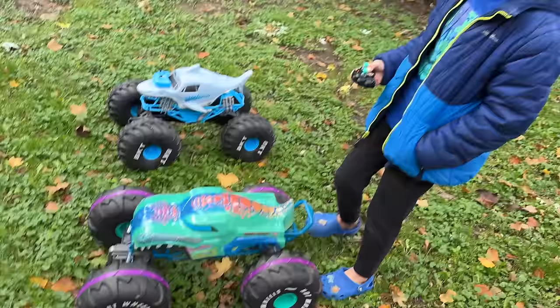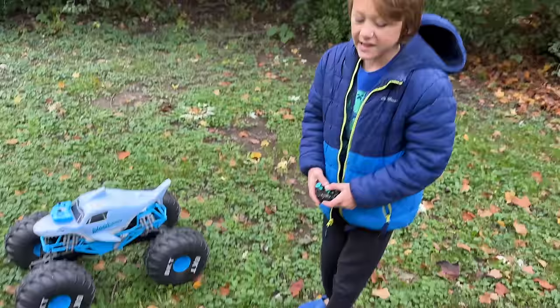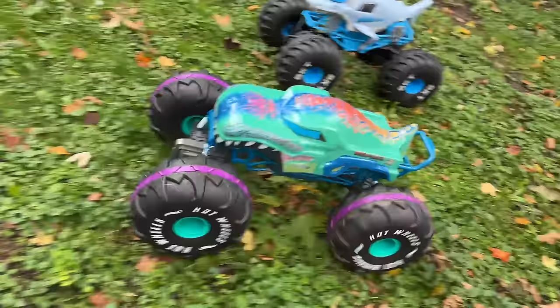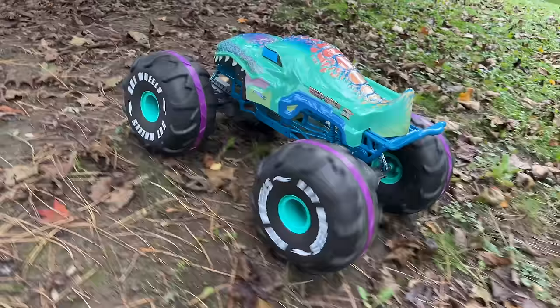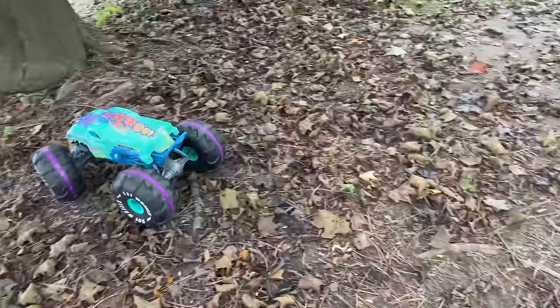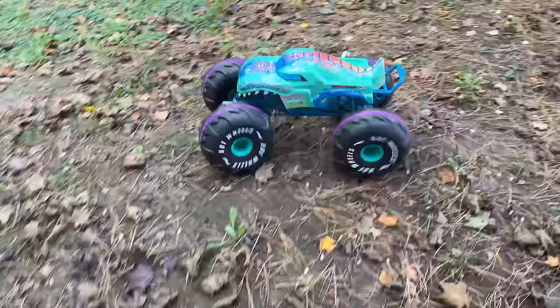MEGA-WREX. All right. Is he turned on? Nope. Who do you think is going to win, MEGA-WREX or Megalodon? MEGA-WREX. Okay. Ready? Go. Oh, he got up the hill. He got up all the way. And now we have to bring him down. Wow, he is strong. He's like the little engine that could. He's strong.